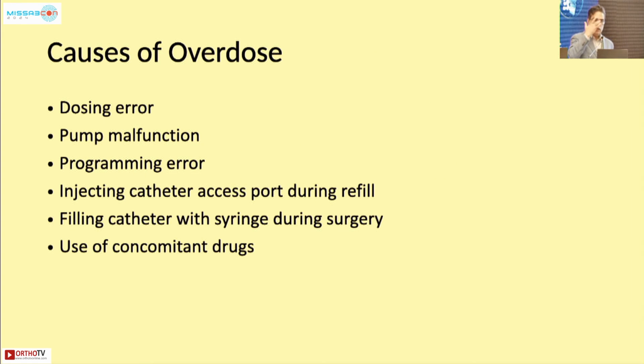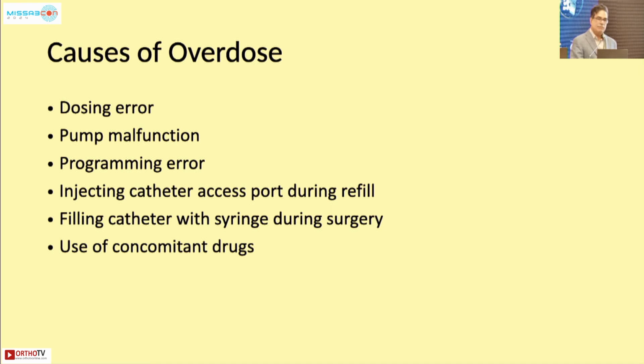Most common problems are because of dosing errors. We've all entered medicine thinking that we're bad in maths, but here calculation, especially of the drug which comes, and making sure that the ideal concentration and the ideal dosing goes in, we'll have to double check. So ideally, we do it, and a nurse or the technician with us also double checks. Pump malfunctions, programming errors can all happen.